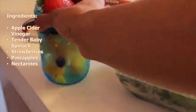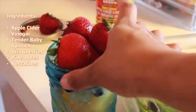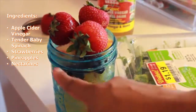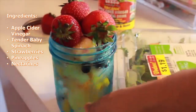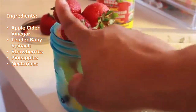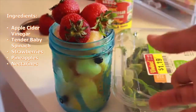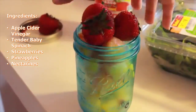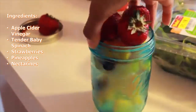And then I just, of course, have my strawberries. I have some pineapples in here, some mangoes, and some nectarines. So it's just a basic fruit mixture, just to make sure you don't drink only greens, because it's not going to be fruity or taste that good. I mean, I'm sure people do, but I like my stuff to taste a little bit sweet.